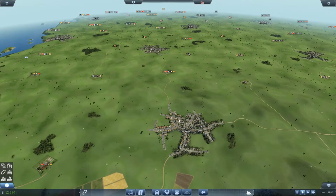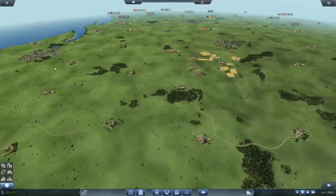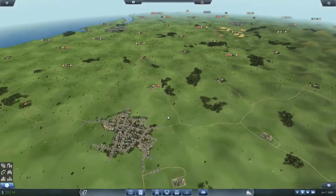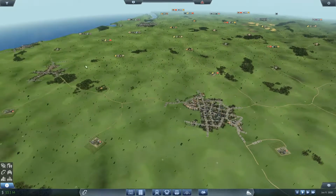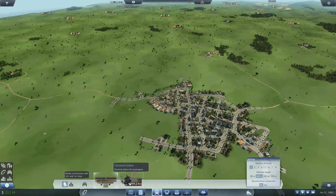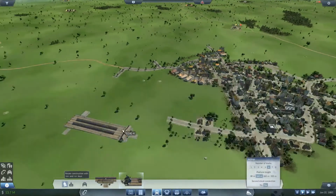And what I also want to do is hook this up to... actually, no, is it there? No, sorry, it's Toulouse. So it's Orleans, Limoges, Toulouse, Bordeaux to Toulouse. And this is where it will become like our southern base. So what I'm going to do is first of all put a station in here. There'll be a terminal station. Yes, I'm going to put 6 lines in here because there's going to be various things coming into this one, and I'm going to put it on this connection here.